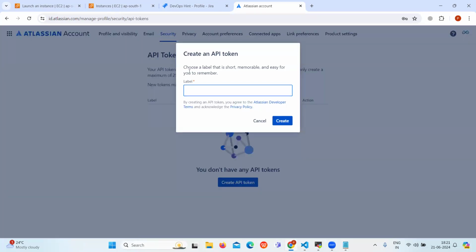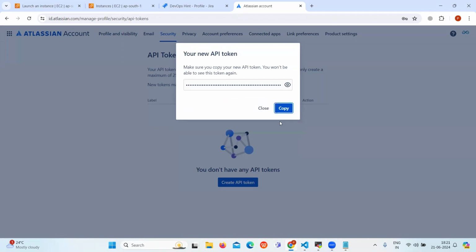Create API token. And here you need to give the label, give an appropriate label. Then click on create. As you can see, our API token is created. Now let's copy.